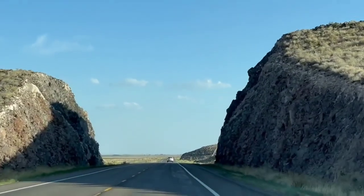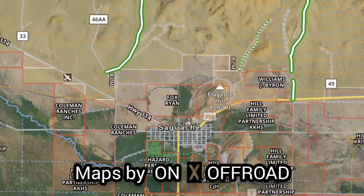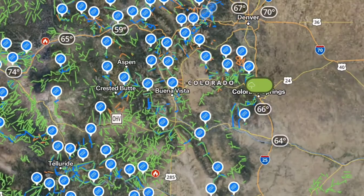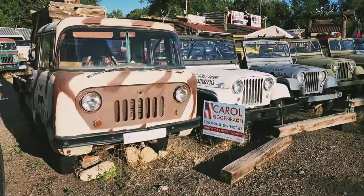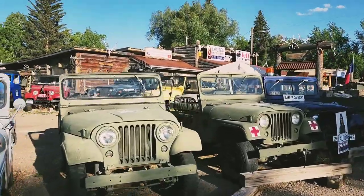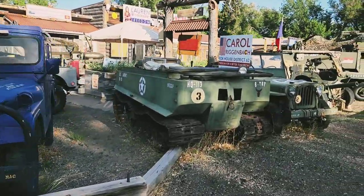I didn't really get too much more film for the rest of this video because I didn't intend to film while I was up here, but on the way back home, I did happen to come by this really cool place. This is Sowatch. It's just west of Colorado Springs, and it has something really cool to see. Outside of this trade post, there is this really cool collection of old Jeeps. There's Willys, CJs, FCs, there's even a YJ, and some Willys wagons. And there's a couple of tracked vehicles, a half track, and a deuce and a half.